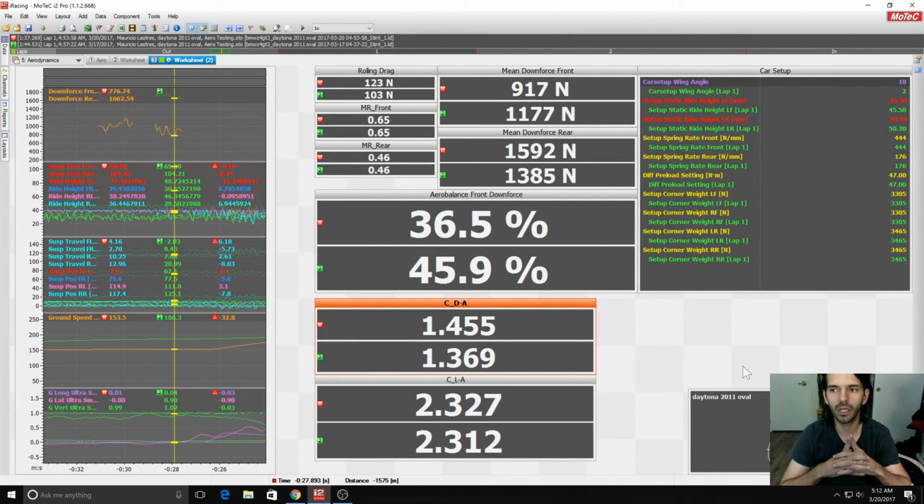I mean, I think it's pretty obvious when you're making wing angle changes, but the changes in ride height and how they change your downforce is actually a little bit less easy to see, and we need to actually put some real numbers to it. So that's what we're going to do, not next week, but the following week.